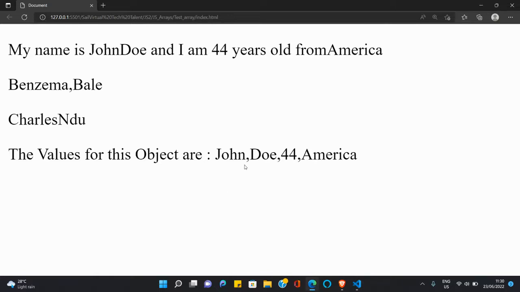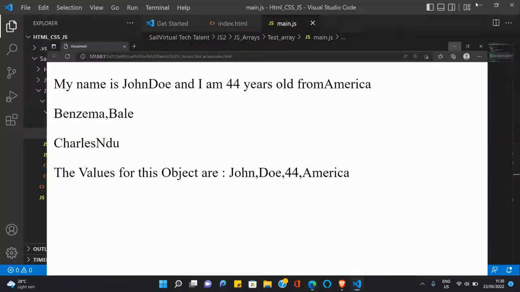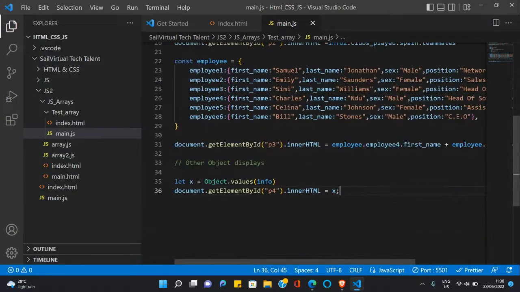So you can see we have the values here: John Doe 44 and America. So this particular method actually converted the entire object into an array, and it then prints out the values of that array, which is displayed here. So this is for the Object.values method.